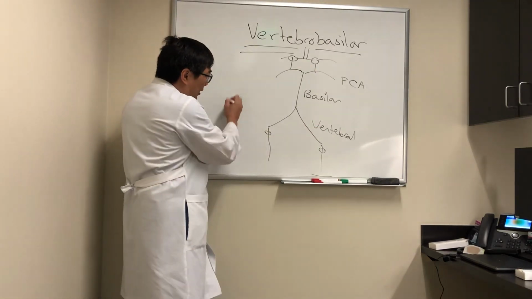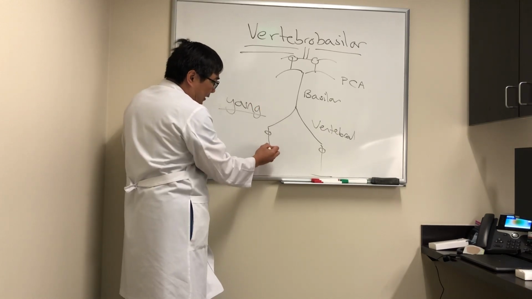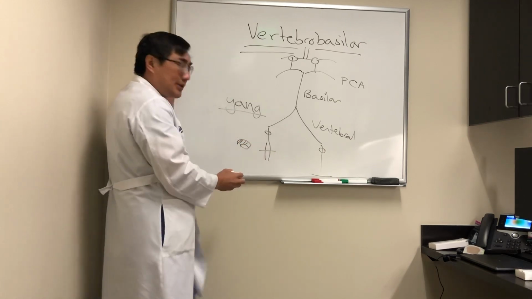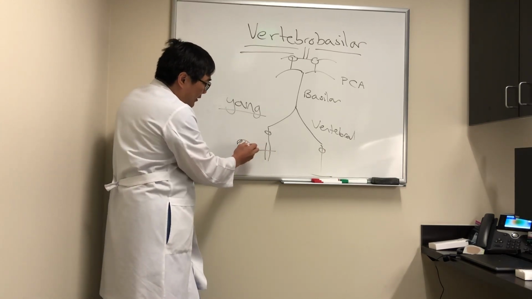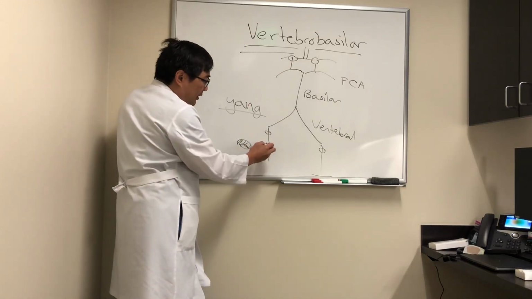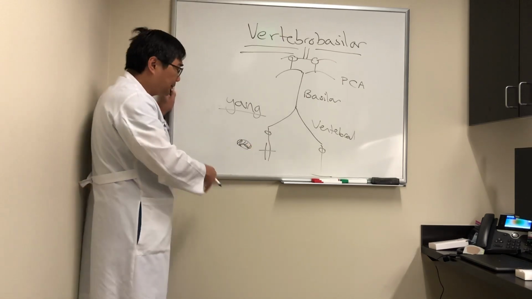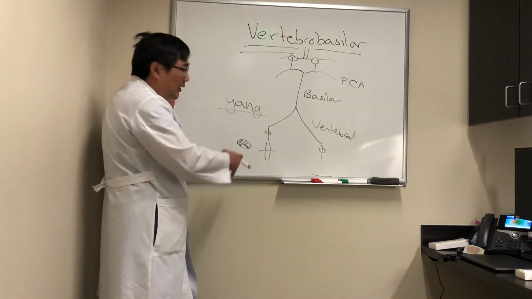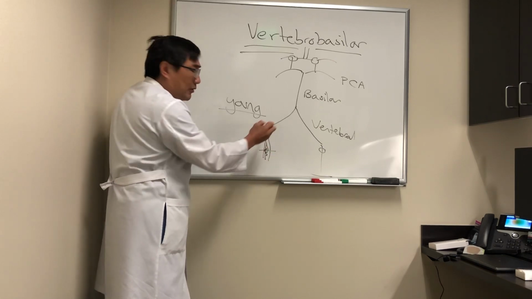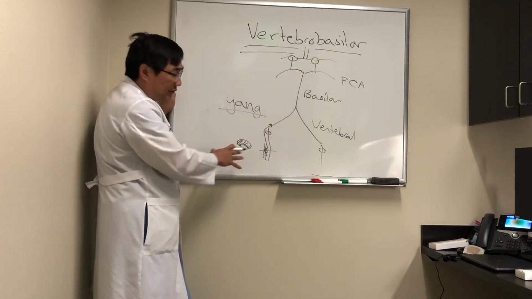So in a young person, the thing that we're worried about is a dissection, a tear with a false lumen, the vertebral dissection. And so that usually presents to us as downstream thromboembolic disease. So when we have vertebral dissection, either from trauma or sometimes from no cause, the tear can form thrombus, and then the thrombus can fly up. And normally these are extracranial dissections, they're in the neck.